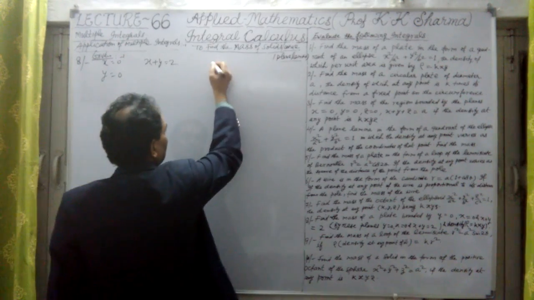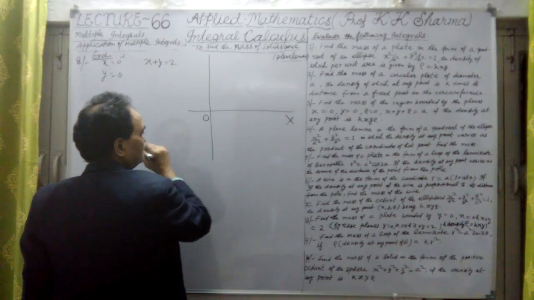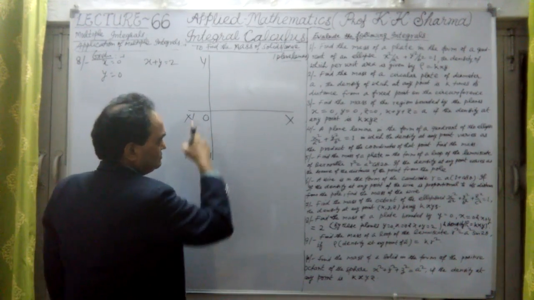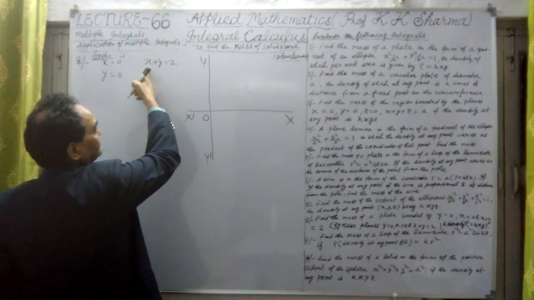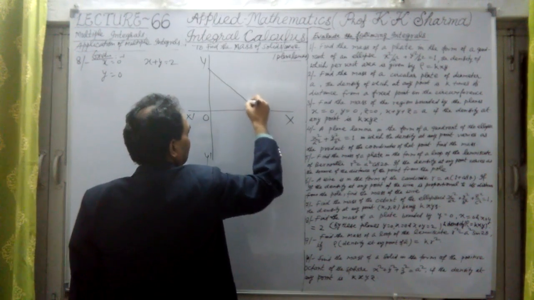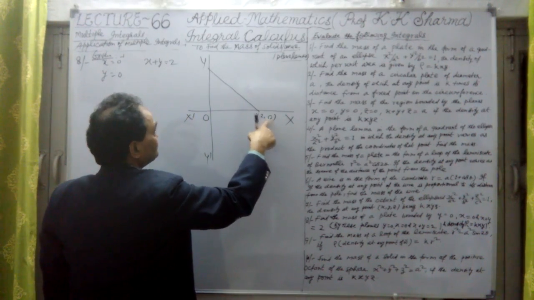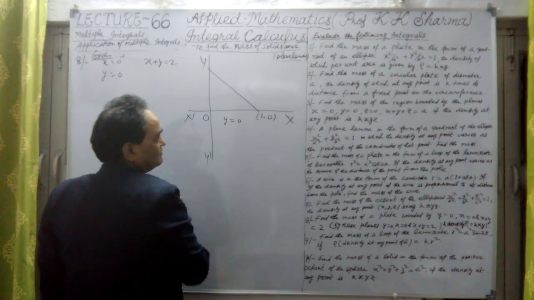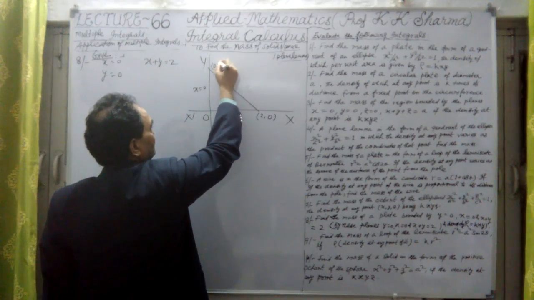This is a straight line here. Let me draw this straight line as a geometrical figure. This is the x-axis, origin O, x dash, and the y-axis, y dash. Now, if I put x equal to 0, y equal to 2, and if y equal to 0, x equal to 2. So there is a straight line. Substituting in this equation, on the axis of x, y is 0, and on the axis of y, x is 0. So here the points are (2, 0) and (0, 2).